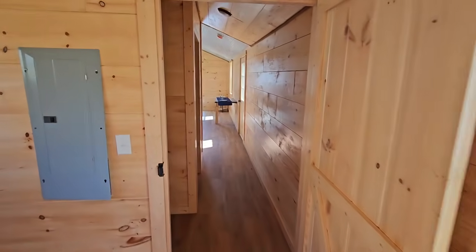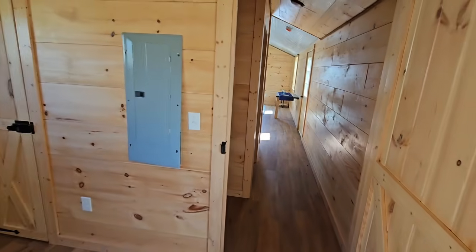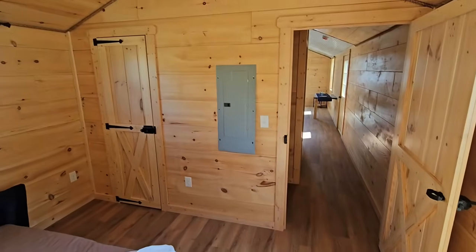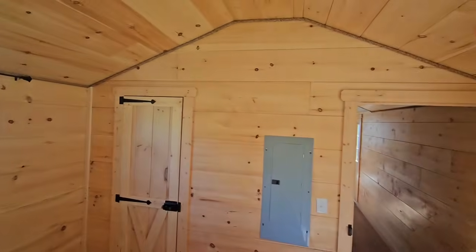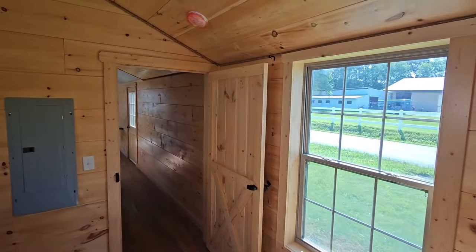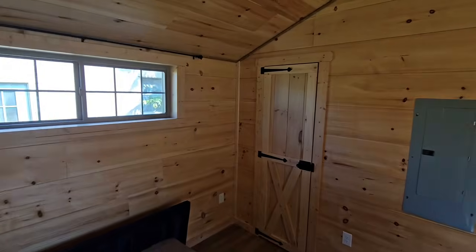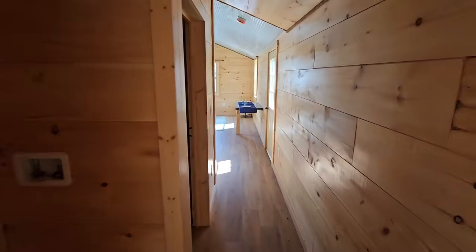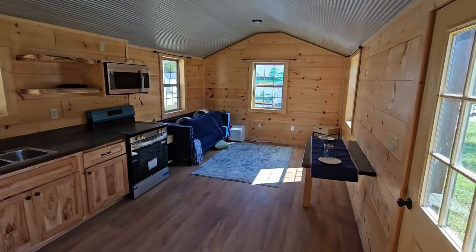Go down the hallway. And again, one of the things I love when you go smaller, when you go to a smaller home, again, you want the dark floors. So you got a good contrast when you do your light walls and your light ceiling. And you want lots of windows, good sized windows. So it allows all kinds of natural light to come in to make the place feel a lot larger than what it is. See, this feels spacious. It feels very livable, very comfortable.